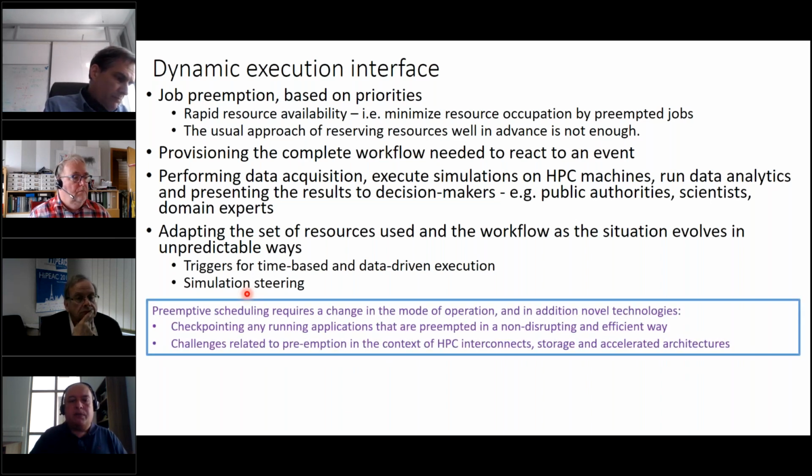So preemptive scheduling seems to be an important capability, and it's a bit outside the current practice, and it pushes us also to develop and deploy new technologies. I'm highlighting two aspects there. Improvements in how we checkpoint the running applications. Remember that we are relying on preemption to release resources, but perhaps we should also improve the way to capture the state of running applications and allow them a clean start once the situation improves. Now, if I have accelerators, then this becomes a bit more complex, because accelerators are carrying a lot of the compute load in current practice, especially for simulation style processing. But they are not very comfortable to use in a checkpointing situation.